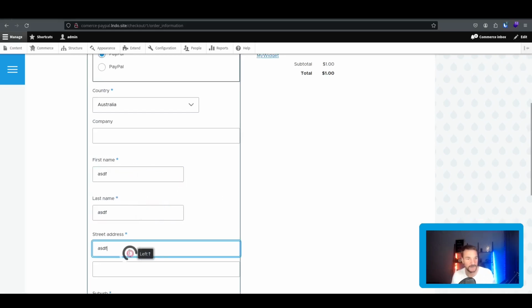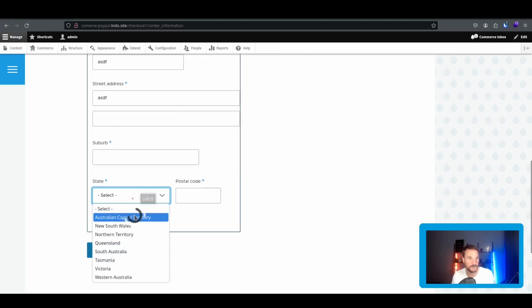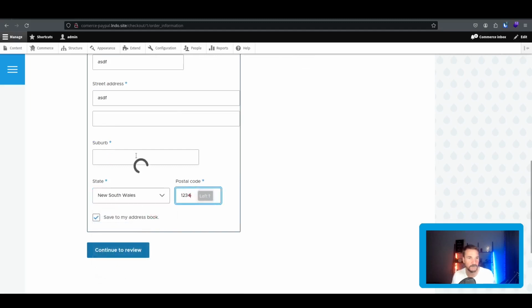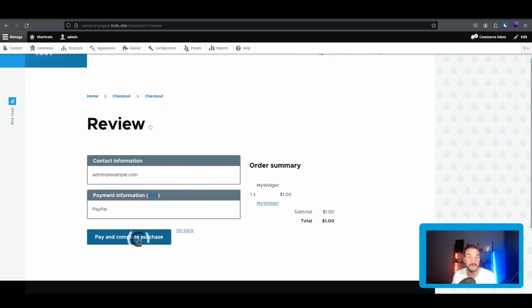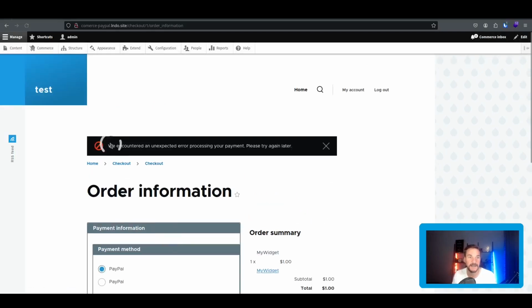Just gonna fake this up quickly, just to continue and pay and complete purchase. Now we click this, and we encountered an unexpected error processing your payment. I don't have an answer for that yet. It's not something I've investigated. I just went to check that, see what happens.